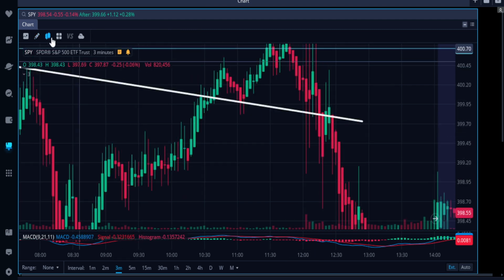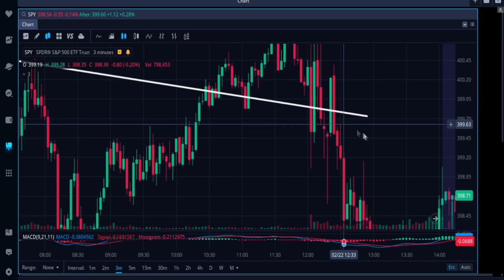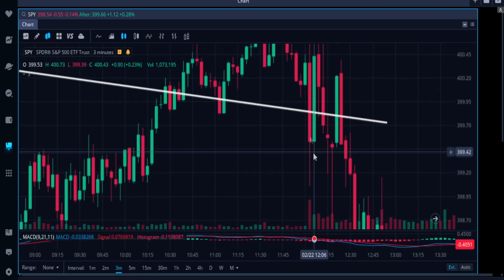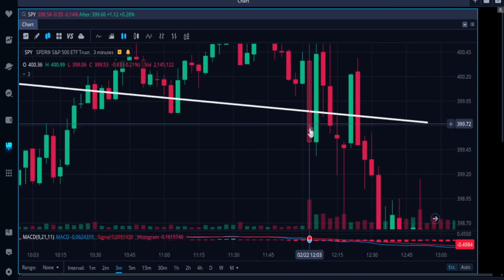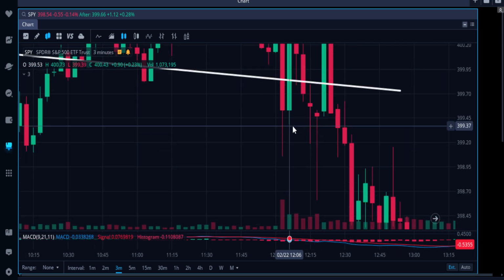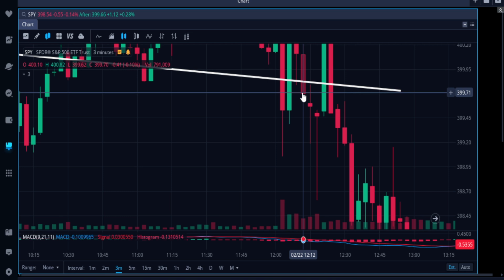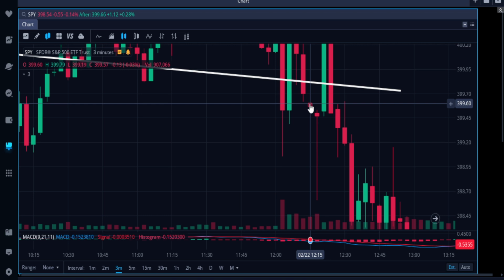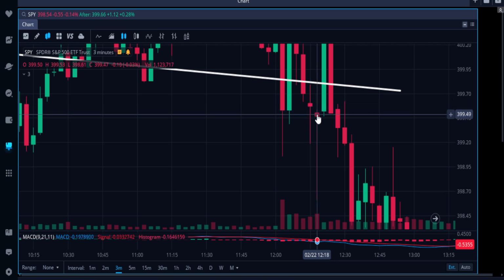So now I switched to the regular candles to get an entry. Initially, you see this candle slightly closed below the trend line, but not fully closing. So I needed to see more strength, and then right after that it reversed. You see it was going back and forth around this trend line, so it was a significant area. And then eventually you had this candle close underneath, which was still not good enough. And then this one closed underneath, and then this one closed underneath. So that was 2 candles, right?